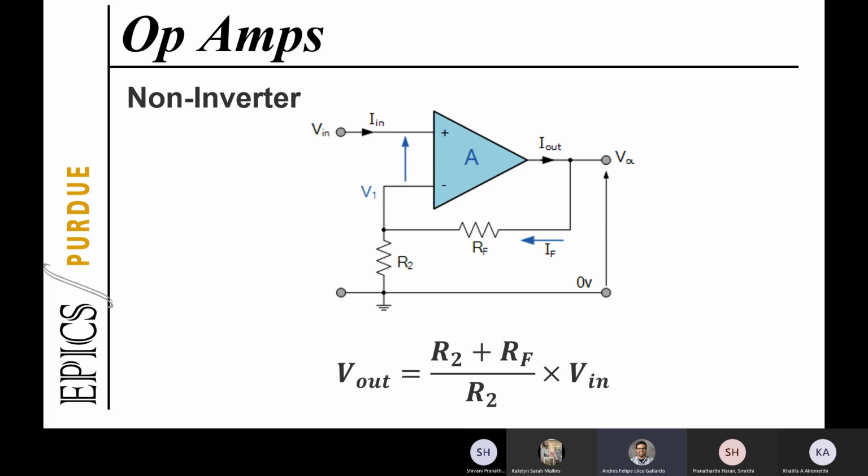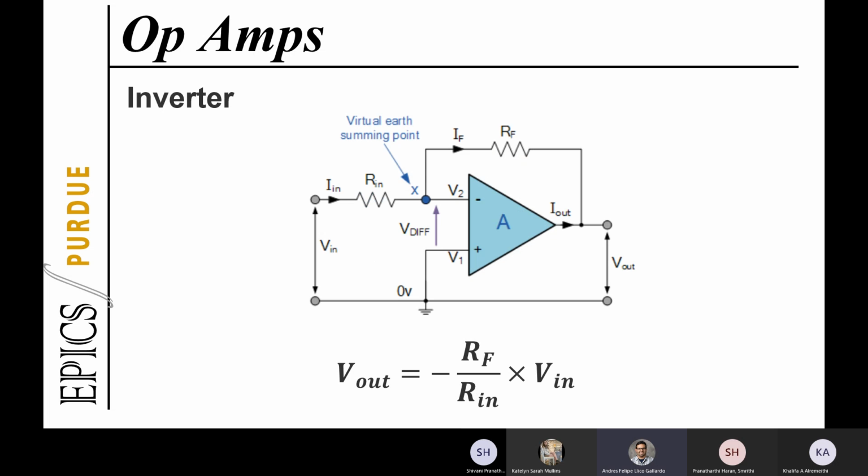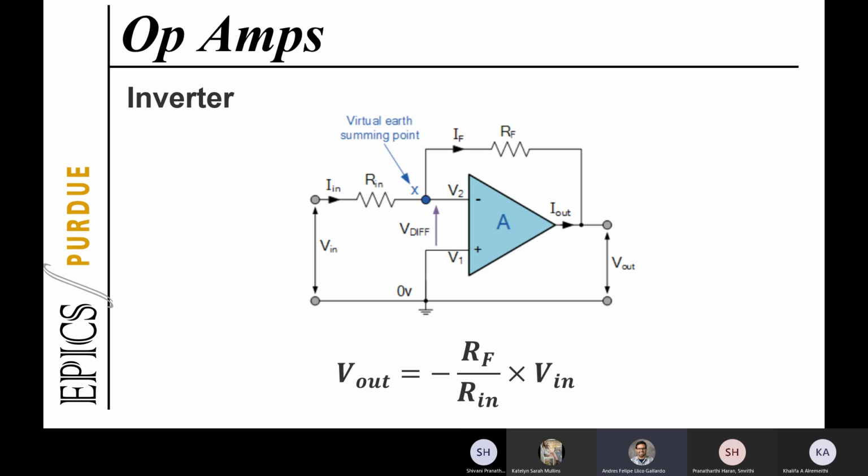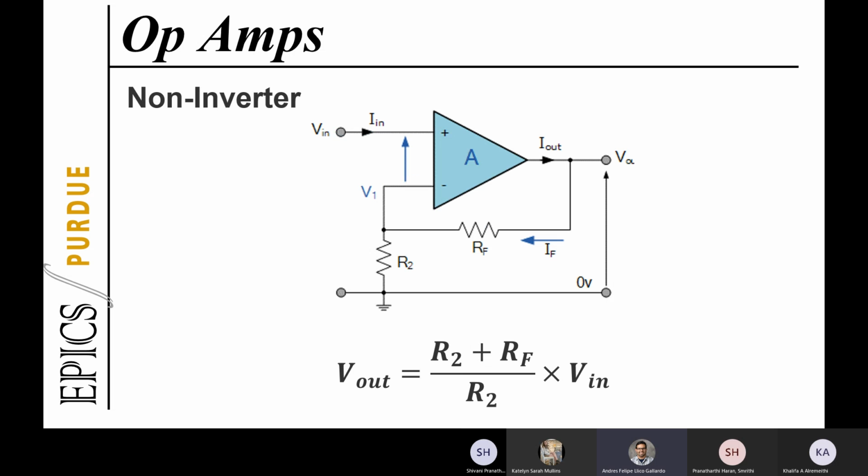Once again, I'm not going to go into the detail of the math because for practical applications, what you really need to know is how to use it. So for this configuration, in the example before, the feedback loop was coming back on the negative terminal, and my positive terminal was set to 0. Now we have changed things a little bit.